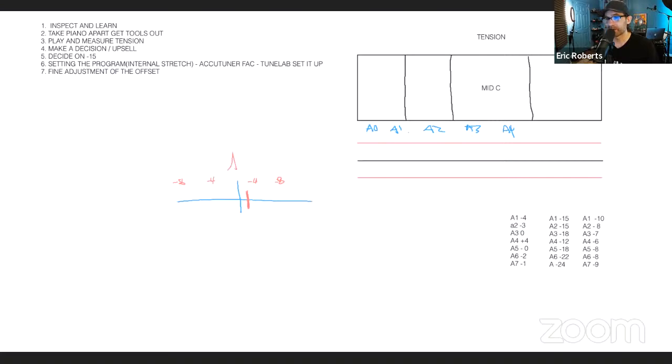So let's just do this in A4. It can't be perfect with every note, because the piano is out of tune in different ways. It's a little out of tune here, a little more out of tune there, but in the bulk of the middle section of the piano, right around here, you want to get the offset to where you're either almost dead on tune, this is A4, or slightly above. I'm talking a cent or two, not up here, slightly above.